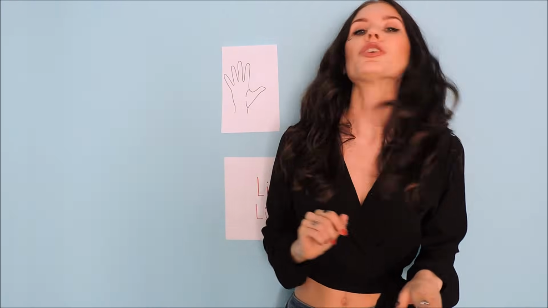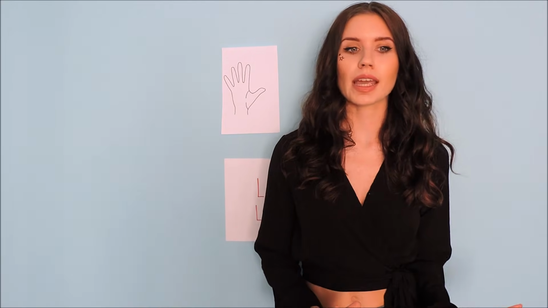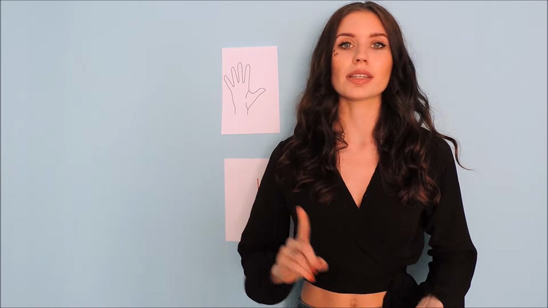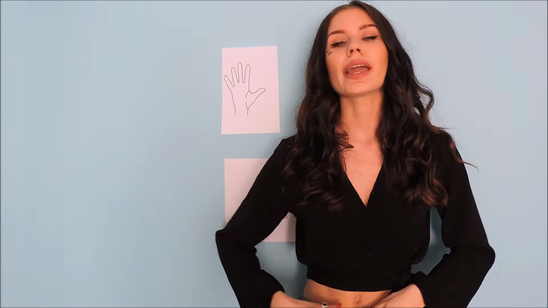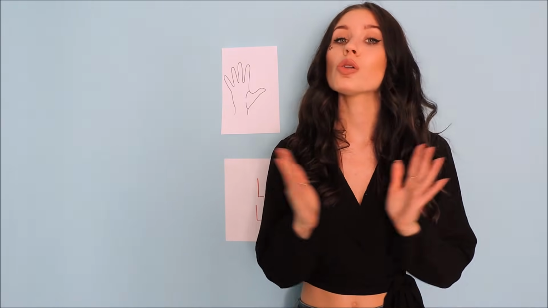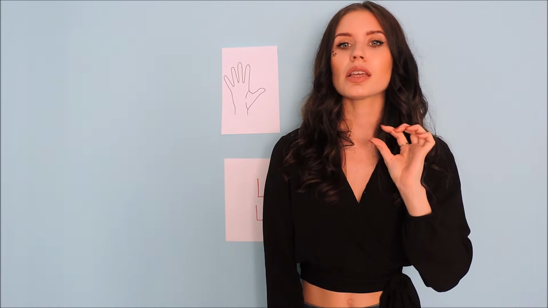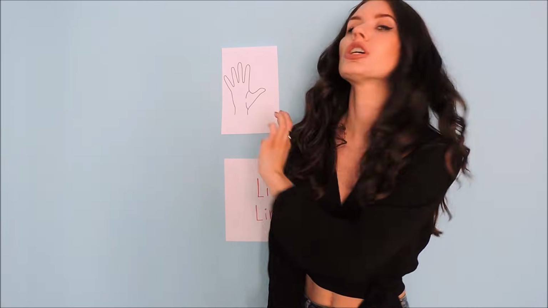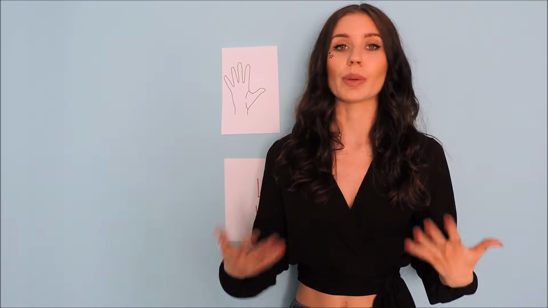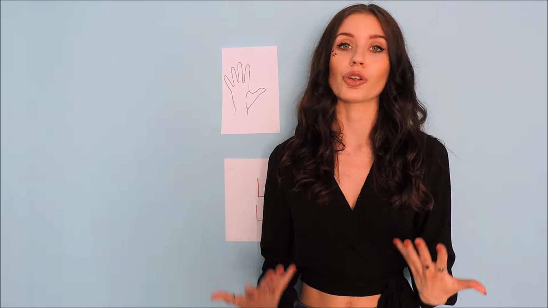If there is a break in your lifeline, this one is pretty common, I think, but if there is a break in your lifeline, this indicates that there is going to be either an accident or a sudden danger in your life, or a disease. This could be something minor. Again, it all depends on how large the gap is. So if you have a very small break, this is probably something very minor, a small accident, a small sickness. But if you have a larger break in your lifeline, this could be something more major. But overall, it just indicates some sort of danger or accident or disease that's going to happen in your life.